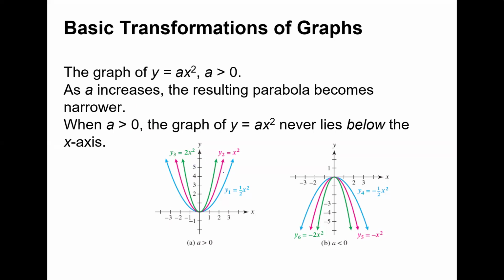Now, the complete opposite for when a is less than 0. So it's always going to be below. And instead of getting bigger, it's going to get smaller. If we have a number line, here's 0, here's -1, and over here is -5. As we get smaller, what happens is it's going to go in, like this. So here's the -1/2, then we have a -1, -2, this would be a -4. So as we get smaller and smaller, then it's going to get narrower. So it's kind of the opposite. If you just look at the number without the sign, it's getting bigger, but with the sign, we're actually getting smaller.